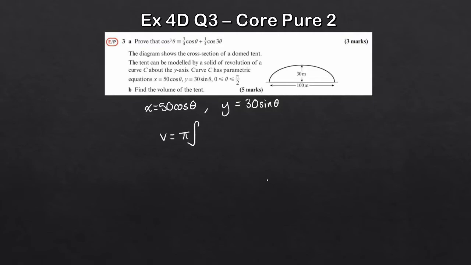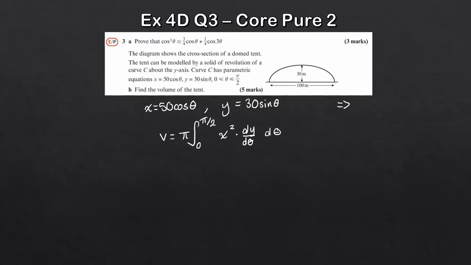To get your limits here, sometimes you need to think about it. Sometimes, and like this example demonstrates, it's easier than it looks. Consider the range of theta, so between 0 and pi over 2. So that's going to be our limit, 0 and pi over 2, okay? So nice and easy. This will be x squared times dy by d theta. Because it's about the y-axis, we do it in terms of x squared. We times it by dy by d theta, and this is all integrated with respect to d theta. So essentially, what we need to work out now is x squared and dy by d theta.